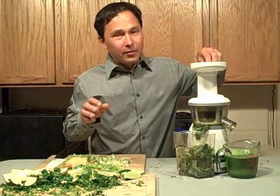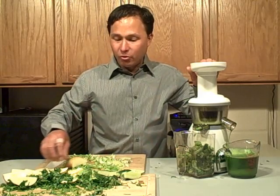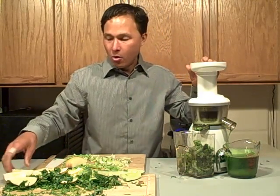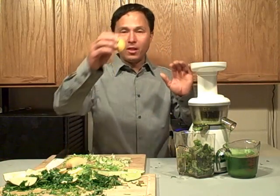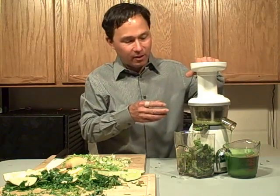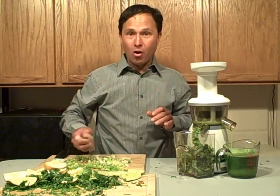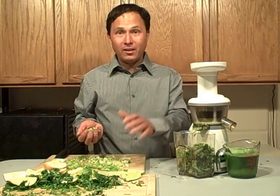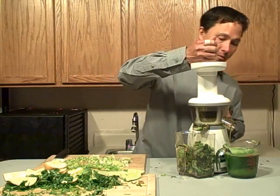And if you do run out of something, it's always best to run out of your leafy greens first, because the juicer will actually handle something like cucumbers for the most part straight, or nice hard firm apples straight. I would tend to juice some of the lemons first because the lemons tend to get backed up in the machine. But it's always good to end up with the hard vegetables. So if you have leftover carrots or apples or cucumbers at the end and you're out of all the other things, that's actually a good thing to have.